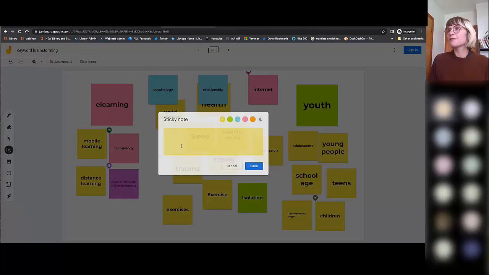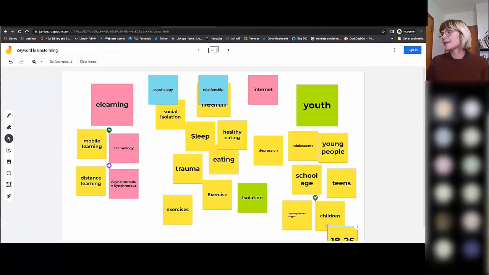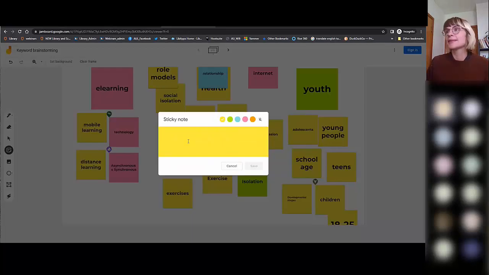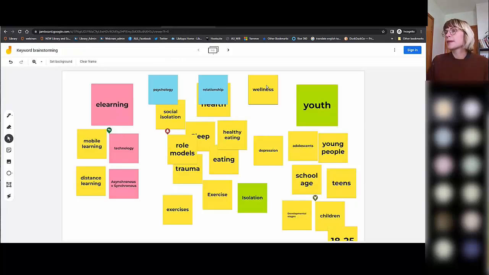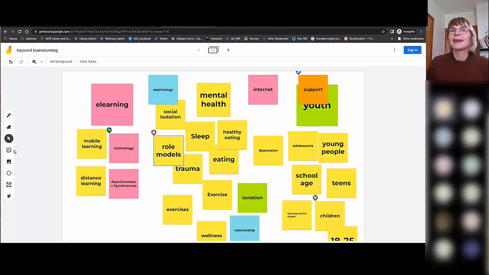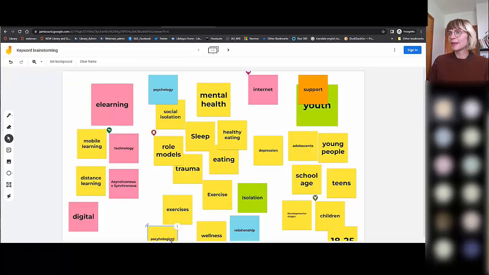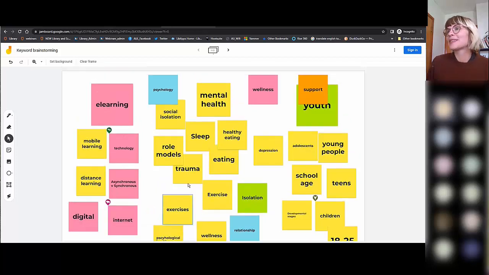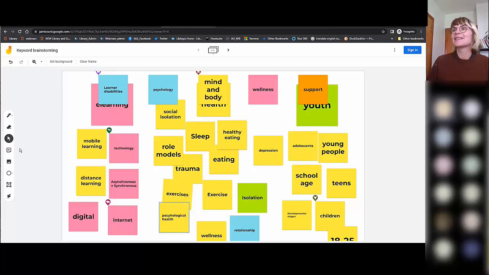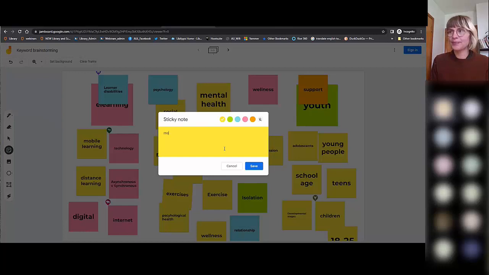So 18 to 25, put that in youth. And wellness. That over here. Slide these around so you can see them all. Psychological health. Yeah, we're really filling up this screen. We're gonna have to make our boxes smaller, but good job, everyone. Just make sure to add some of these we've got in chat in here. Mental wellness, good one.